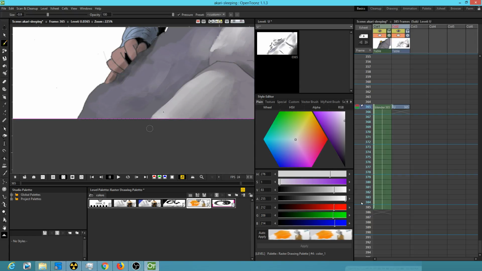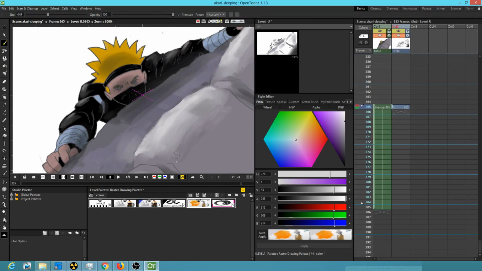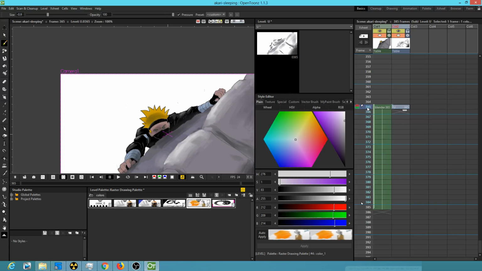Okay, and this move here is just to sort of soften the edge of that a little bit. Alright, and now obviously because of that problem, we need to extend this all the way down here.